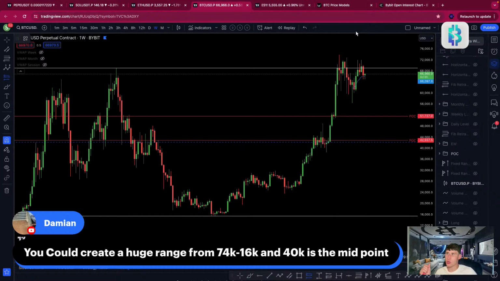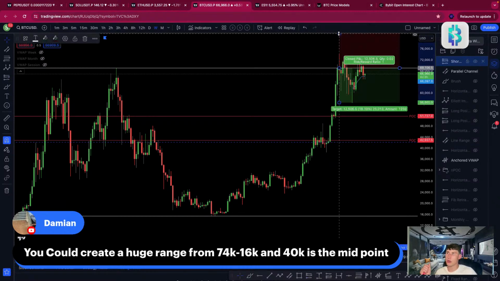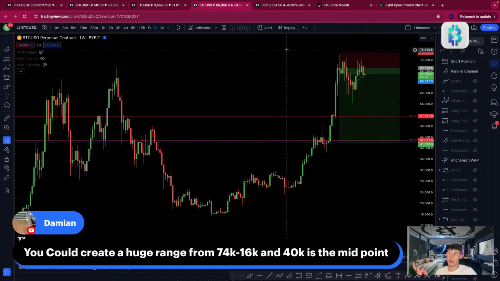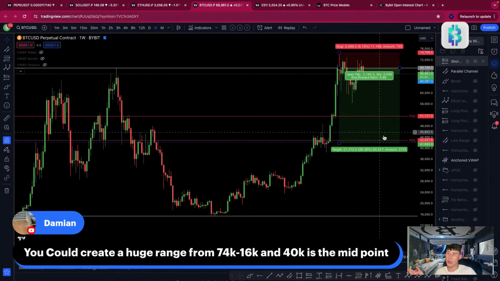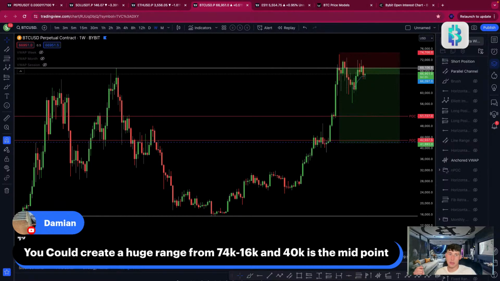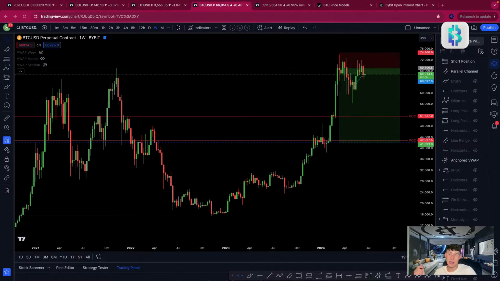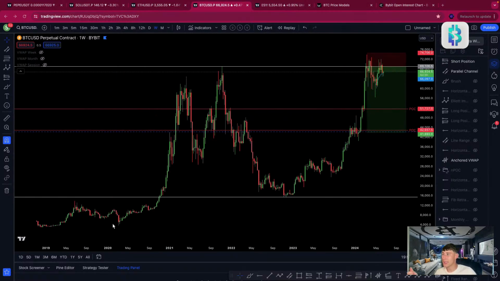Let's say we entered the short trade off of this. I actually entered the short trade a lot higher, but say we entered off of this with a stop loss above the high. You're still in that trade because your stop loss hasn't been tapped. So you could be looking at this, and it's also signaling a move down to $43,000. Like Martin was saying, he thinks we could see a move down to $43,000. There are signs showing that we could see that, and we can still remain bullish while doing so, exactly like here.